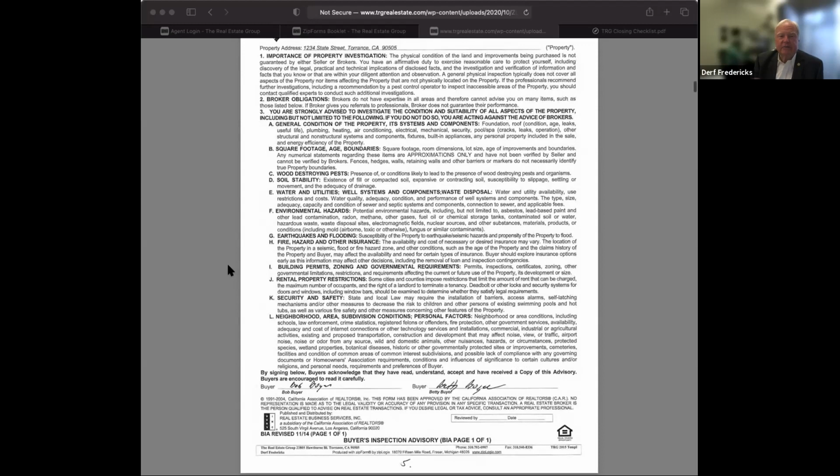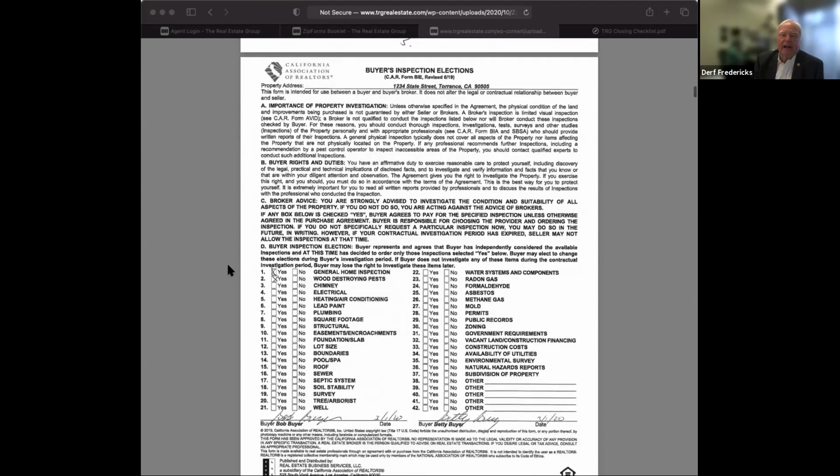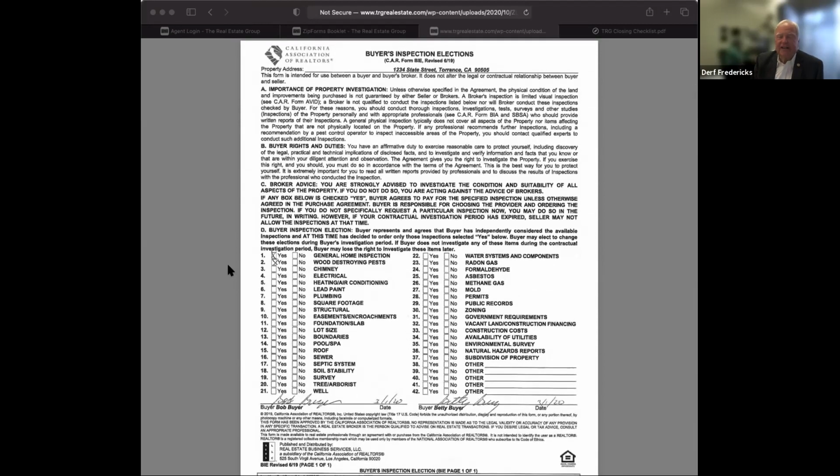So read through this. It's a disclosure. A couple things, as you'll see in a lot of these disclosures, it basically says, hey, don't blame us. The problem is it's just like the big case with Coldwell Banker a couple of years ago, where the flyer that the agent was using was off by, I think, 10,000 square feet on this Beverly Hills home, and there was a big lawsuit that went on for about, I think, 5 years.